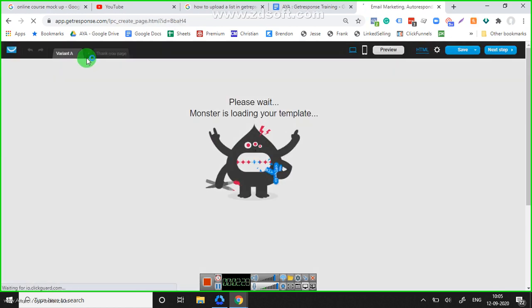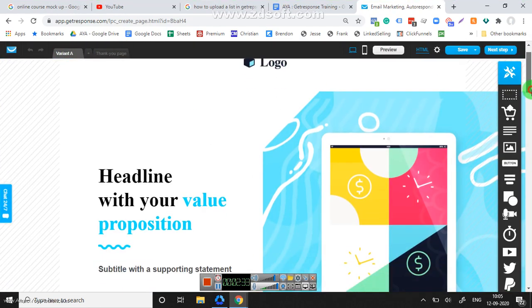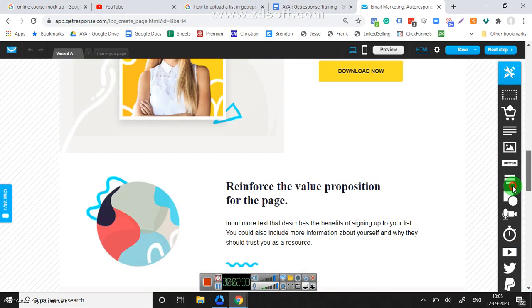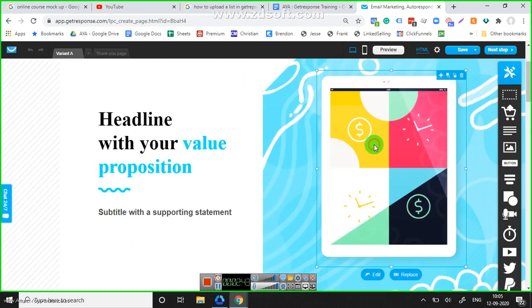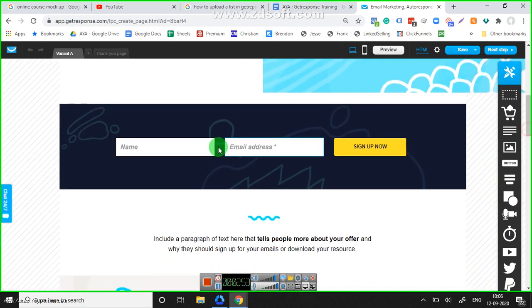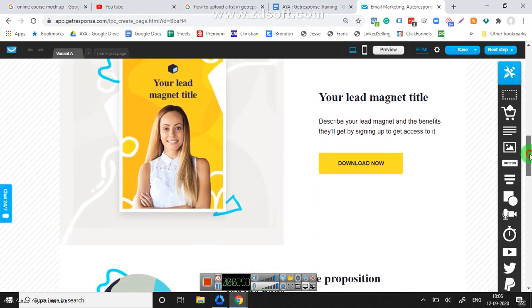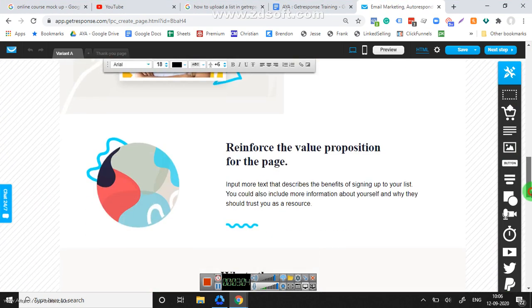As you can see on the top left, it says variant A and thank you page, which means there are two pages in here. So one idea is this has already been done. If you sort of like this template, you can just put the right information, as in you can just click here and click on replace, and you can put any image you want to. You can just type in here and change the headline, and this is where the people can put the information. It is as simple as just clicking here and changing the information. So in case you like any template, you can do that.